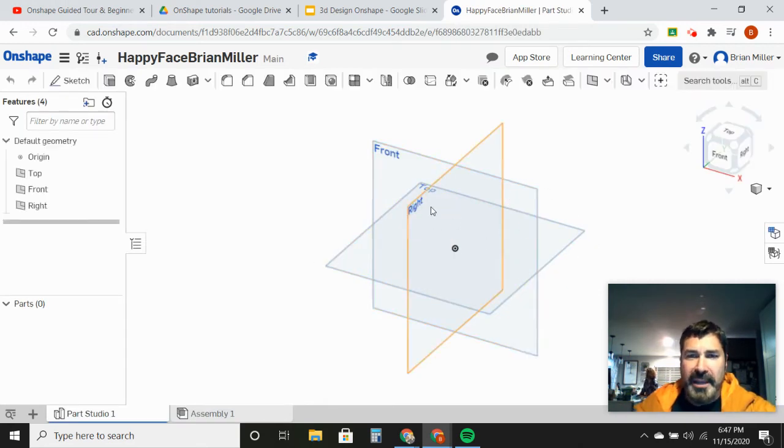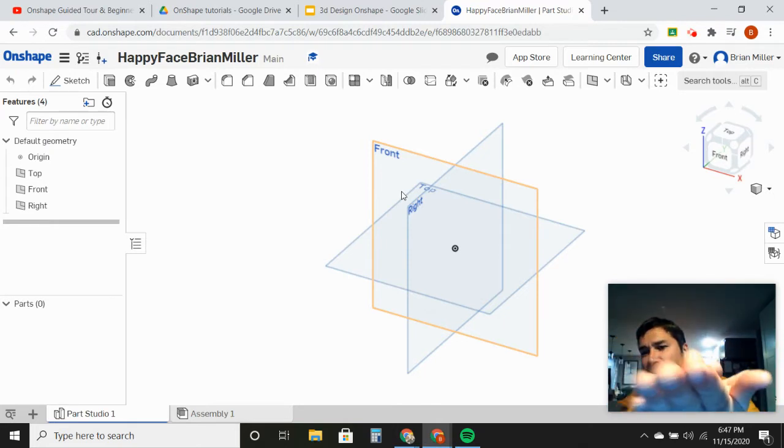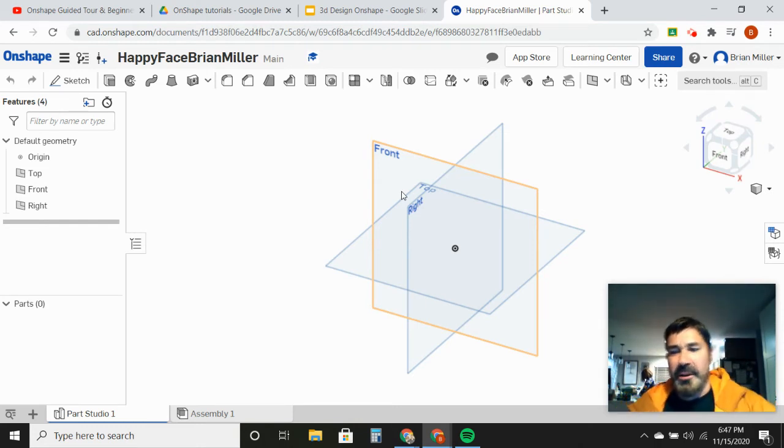These are the different planes, the X, Y, and Z planes that you can draw on. So the way this works is you do a flat drawing like you're drawing on paper, and then you extrude it. You make it fat. Okay, so we're going to start off with our drawing, and then we will extrude it.